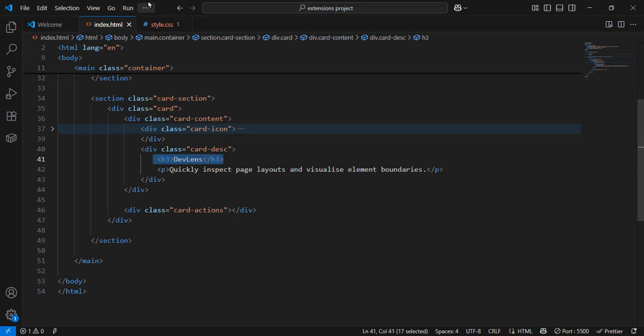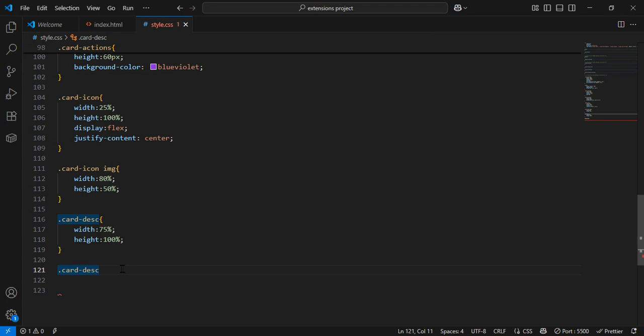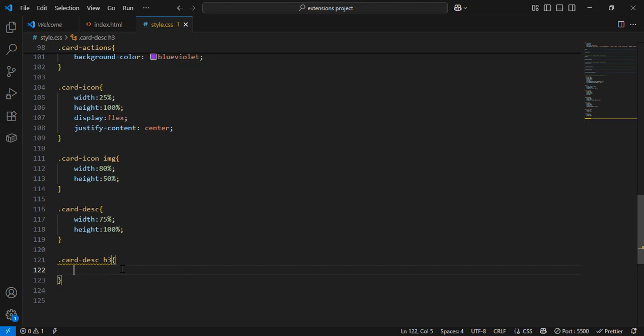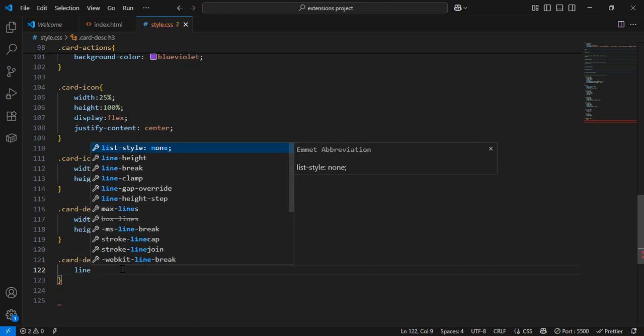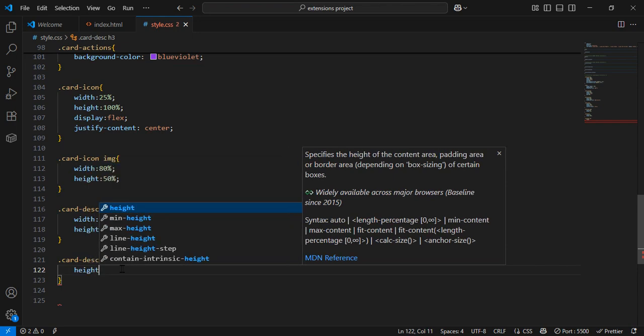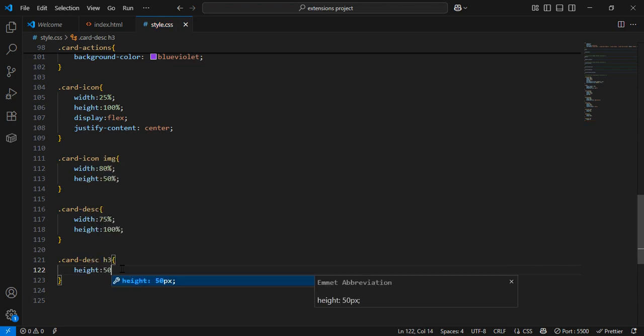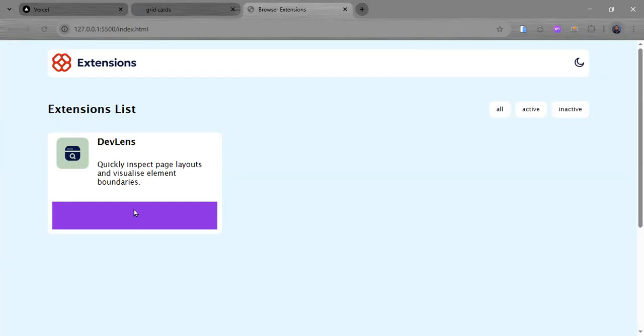Now we want to style that h3 element, so we need to call it out. We want to give it a height of 50 pixels. Let's see what that looks like.